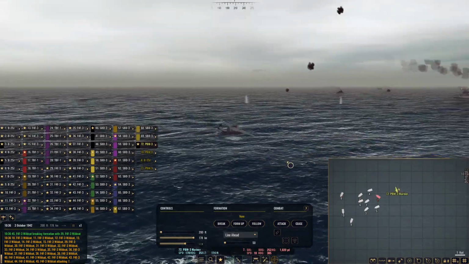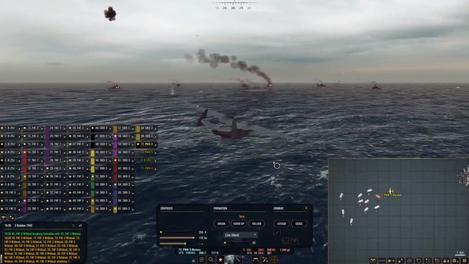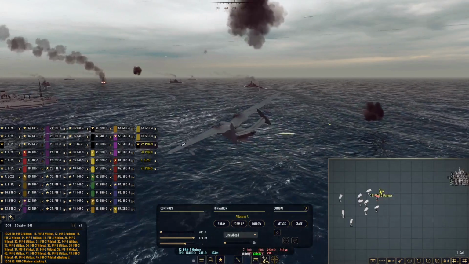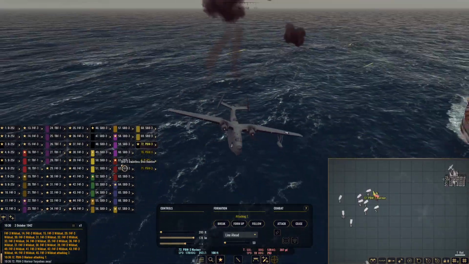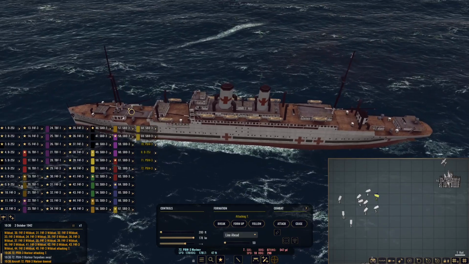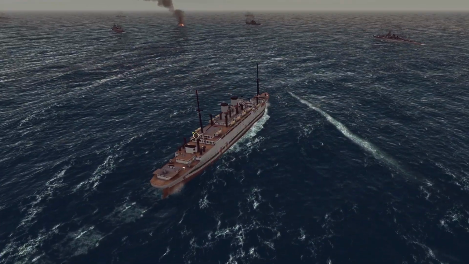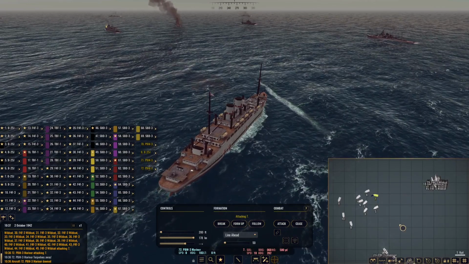Mariner's coming in for their torpedo attack. See if the Mariner actually gets the torpedo off. Not sure where this Mariner's going, but drop. I might actually have had bombs on this Mariner. Oh no, there's torpedoes. See if we get a hit. We do not. It's one lucky hospital ship. Alright. Maybe they'll accidentally hit something else.